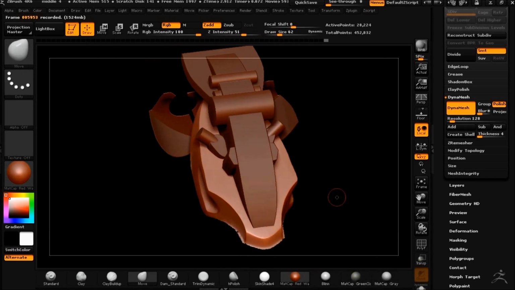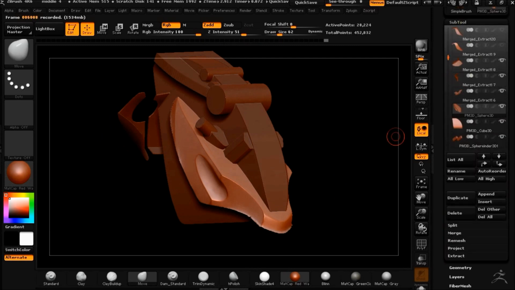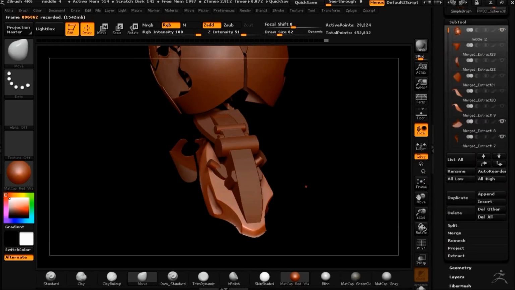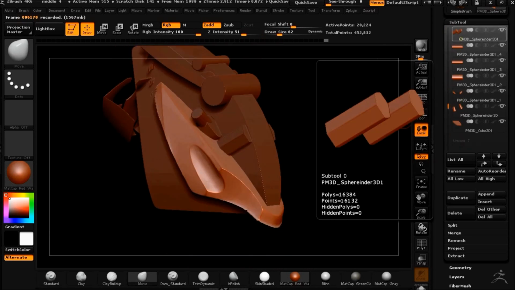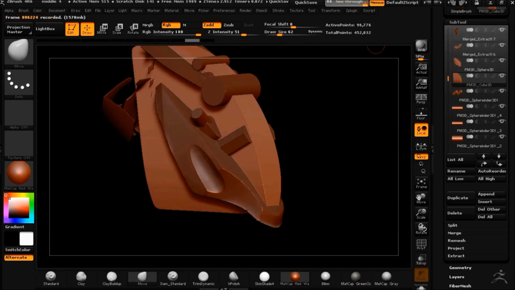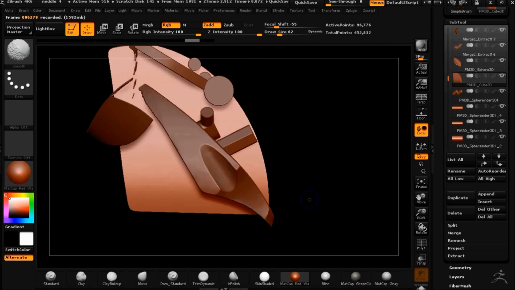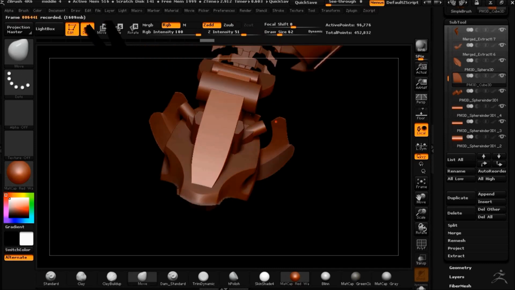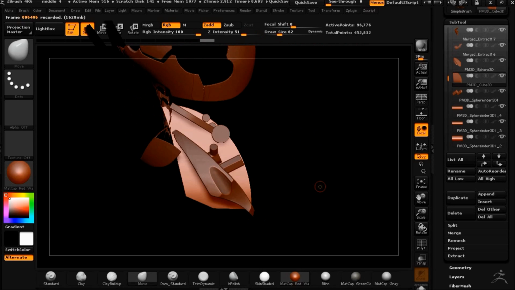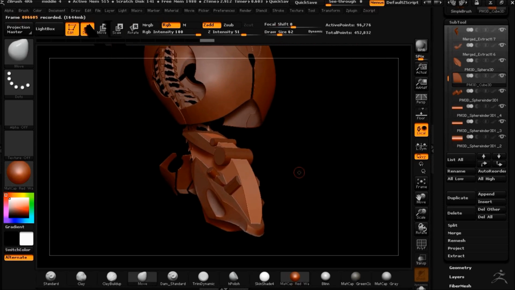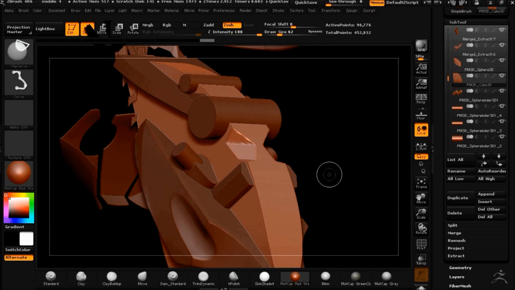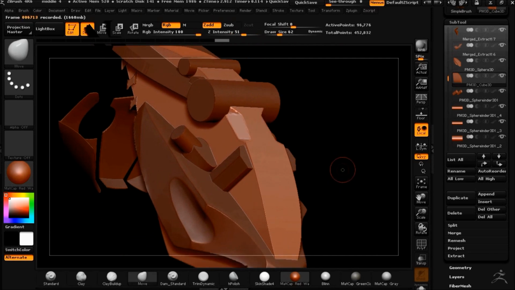Try to add thickness to your meshes if you're using Dynamesh, because you will get nicer results instead of these weird holes in the object. Right now it doesn't really matter, I just got rid of it with the clip curve brush or the clip circle brush, but it's something to keep in mind. Every tool has its limitations, but you need to know how to work past them.